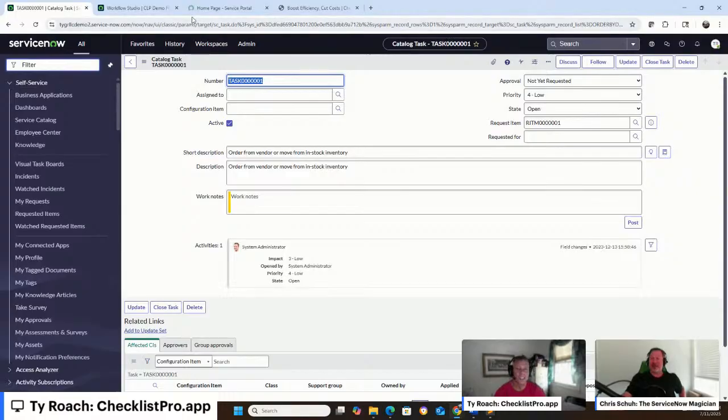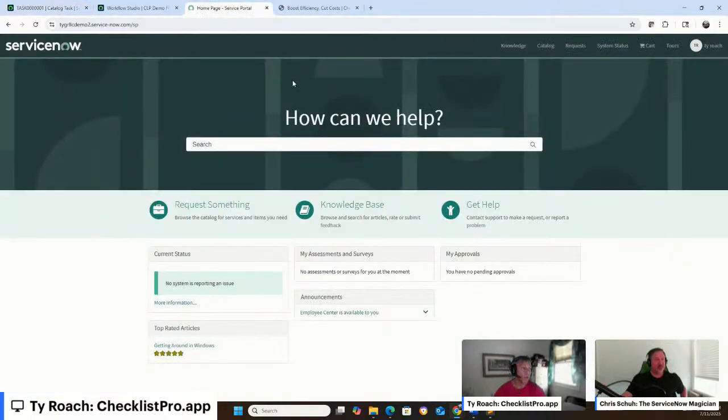All right. So that covers the platform UI. That was super quick, super easy. The last one I'd like to see is how would we add this to a page on the service portal? Yes, and this is important. So you would go to the service portal. This is how I recommend you do it. You go to the service portal, and if you want to see checklist records, just like we added it, you have to add it to the page that you're looking at, the UI you're looking at.